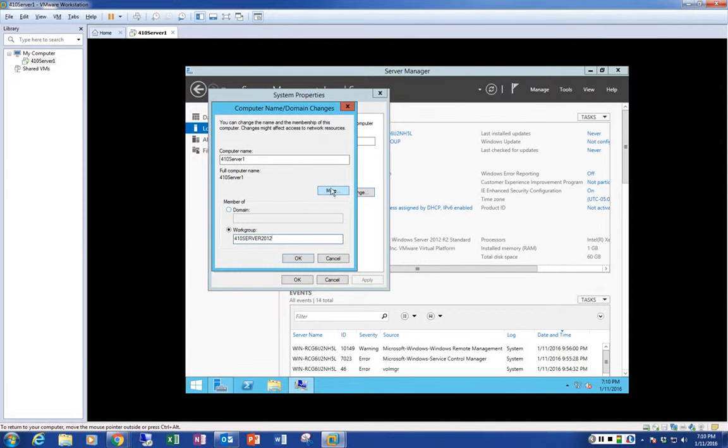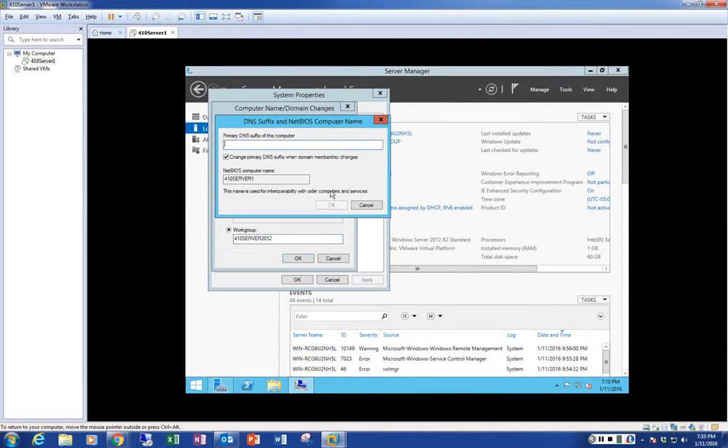And then lastly, if I click the More button, here's my primary DNS suffix. That needs to be 410 Server 2012.local. And let's click OK there.